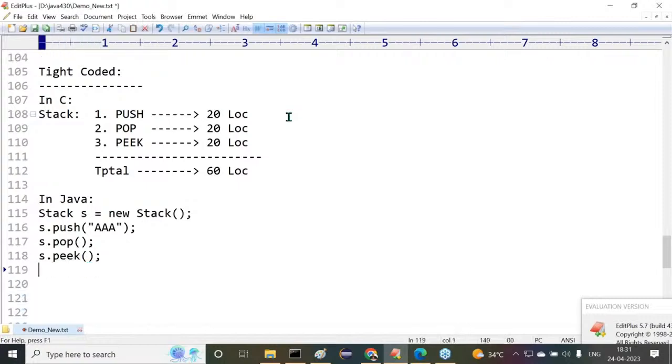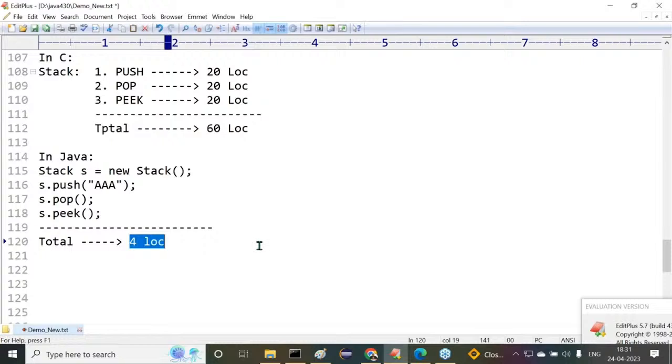Finished. Now tell me, overall in Java, how many lines of code are there in total? 4 lines of code. But in C and C++, 60 lines of code. In Java, just 4 lines of code.